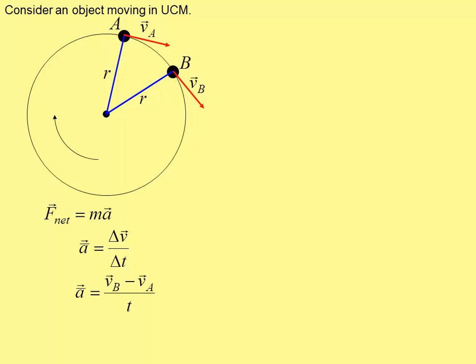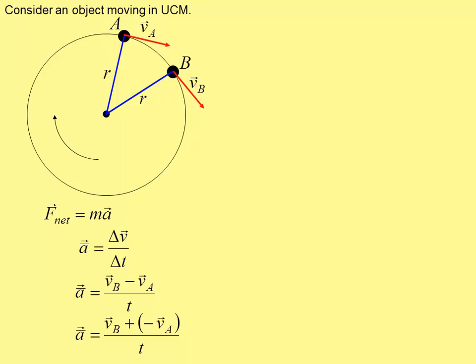And thankfully, vector algebra works just like regular algebra, so you can rewrite subtraction as adding the negative. So VB minus VA becomes VB plus the opposite of VA. Now we know how to do vector addition. We know how to in fact draw vector addition. We simply draw the two vectors head to tail.